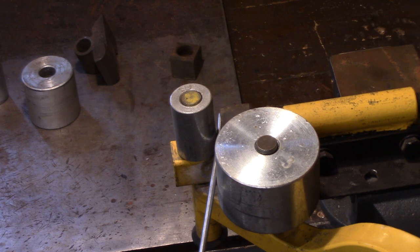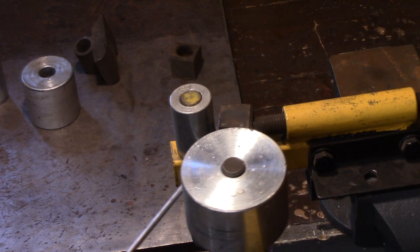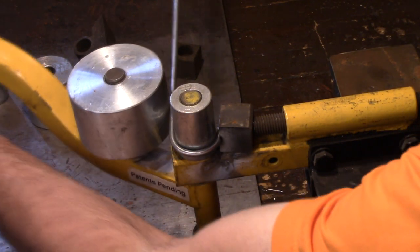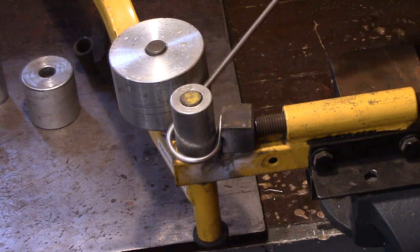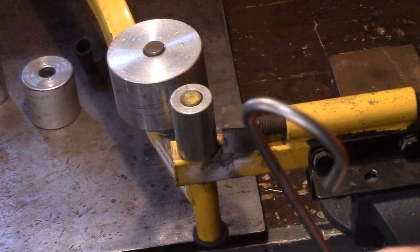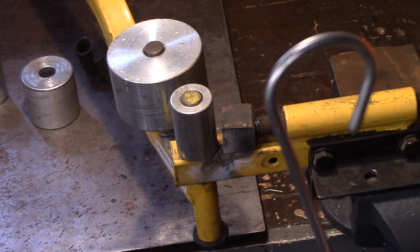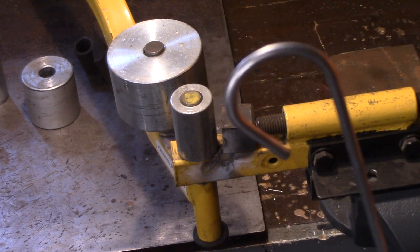That's all you have to do — just put it until snug. And the leverage on this is so easy, it's not hard at all. And all I'm doing is just going around like this, making it very easy to come all the way back around. I'll just undo it here. And there you go right there. Now you don't have to go as far, and it wouldn't be so tight in between here. But it just depends on what you like and what's the reason why you're making that bend.